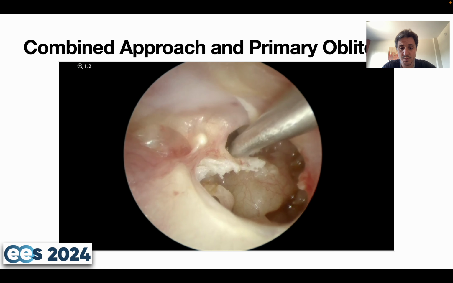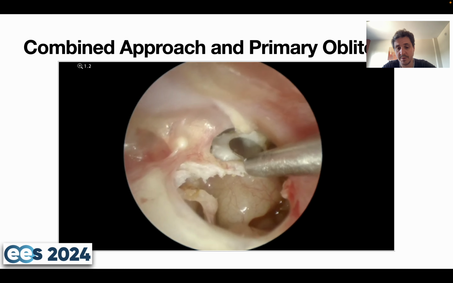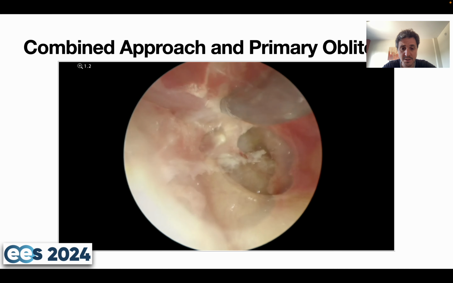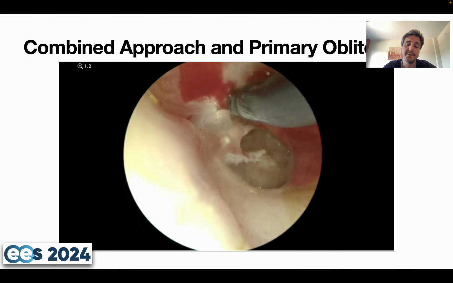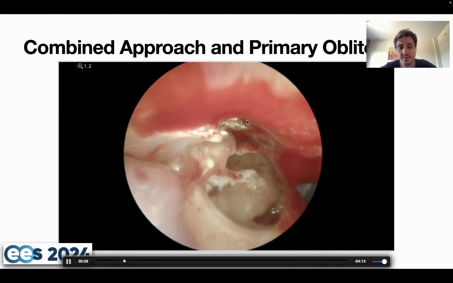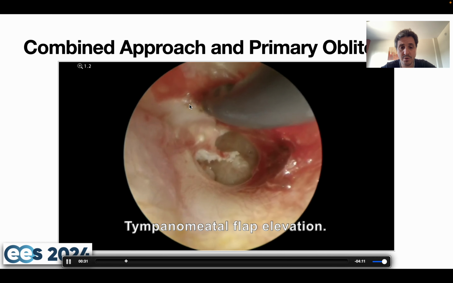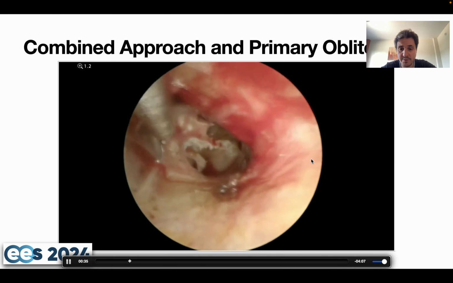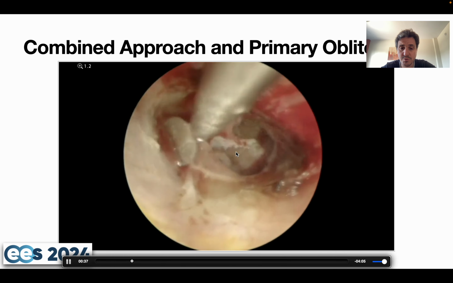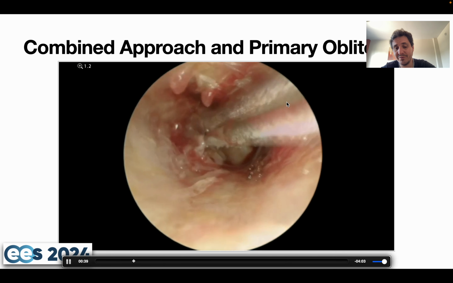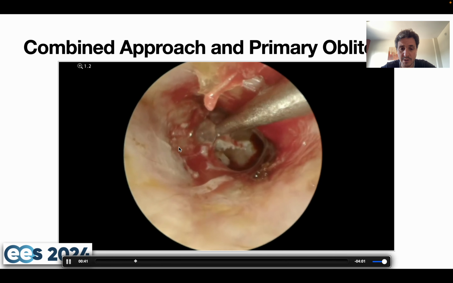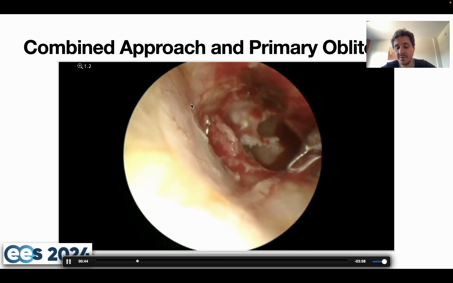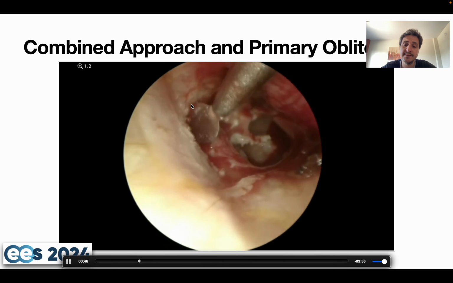Then we're going to elevate our tympanomeatal flap, as we usually do with the electrocautery. You have to do good incisions. You're going to work in the attic area, so you have to do very anterior and inferior cuts. So you pedicle the flap anterior inferiorly, because we're going to work in all the rest of the circumference of the AIC and the tympanic frame.